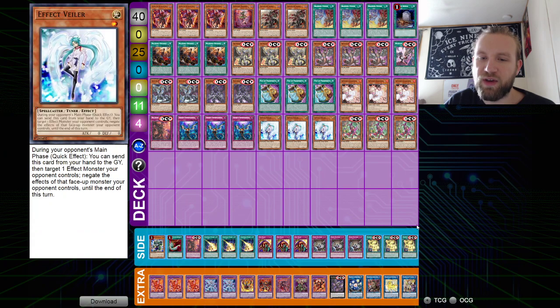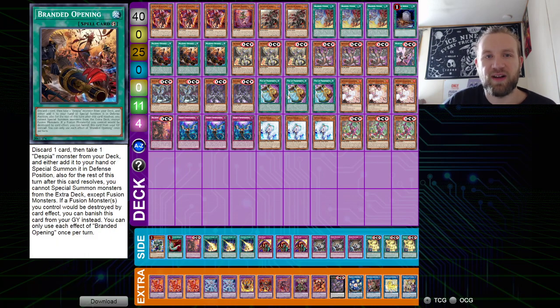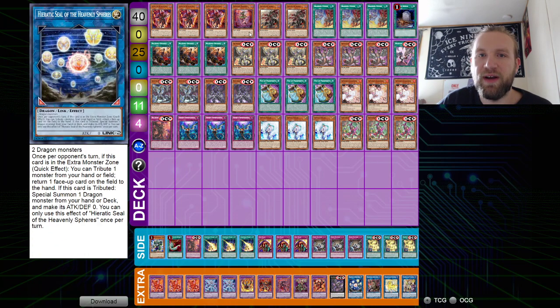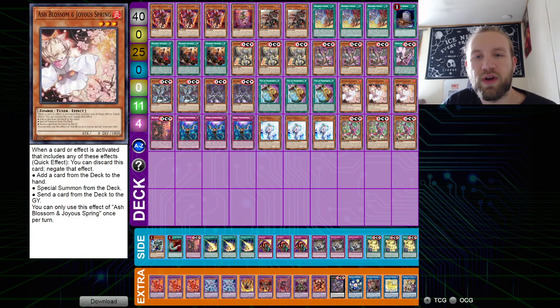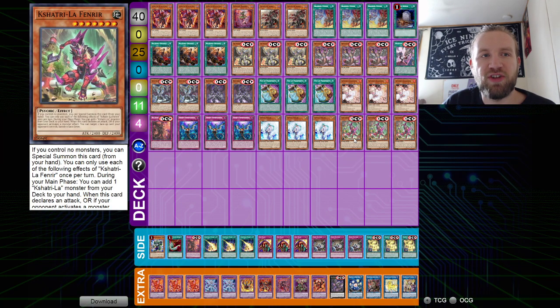The extra deck, I usually am banishing this stuff, the non-fusion stuff, when I use it, because most of the time you're locked into fusions. These are there just in case you're not. And then the 3 Ash, 3 Imperm, 3 Veiler, and 3 Kshatri-La Fenrir for the going second cards.